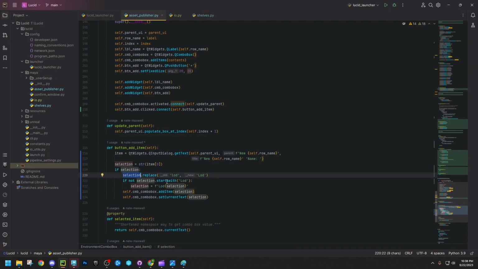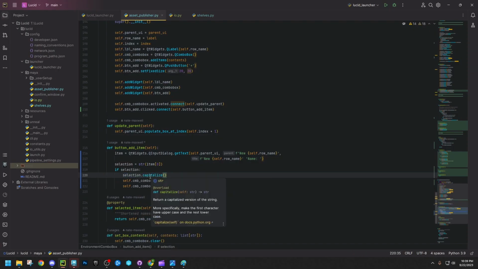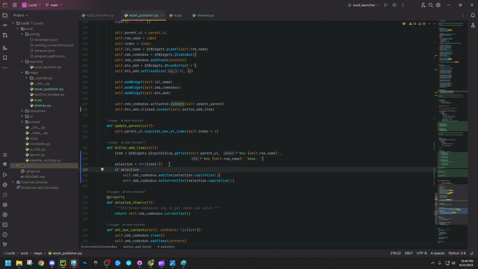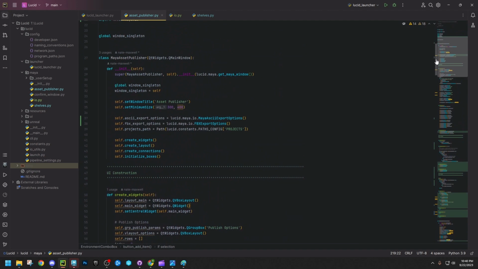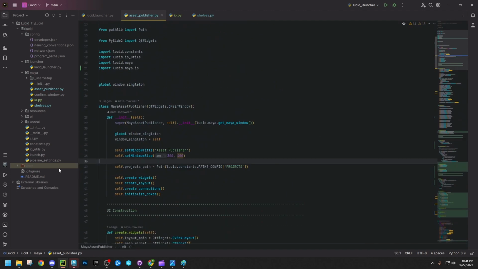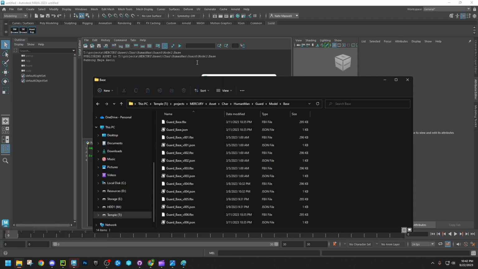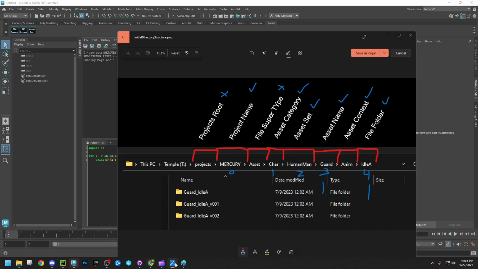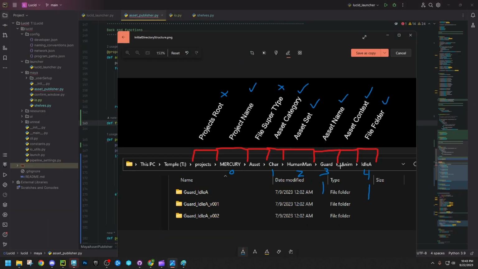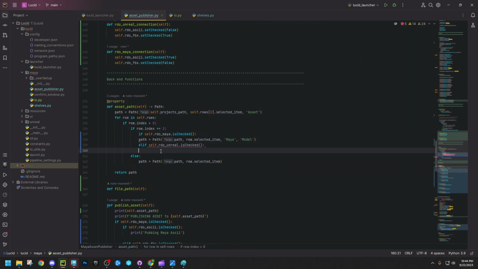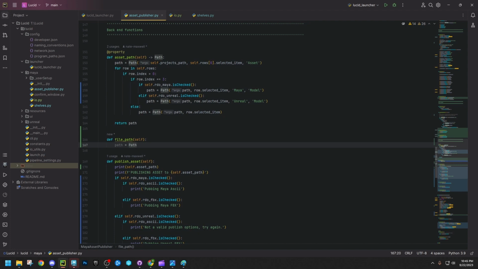And so here I think I'm just adding it so that if the value doesn't exist in the dropdown, then you can make one, which means that technically you can use this tool to start up a whole new project. It'll make the folder, which depending on how I want to do configs in the future may or may not be a good idea. Maybe I would make a create project window that's outside of the DCCs.